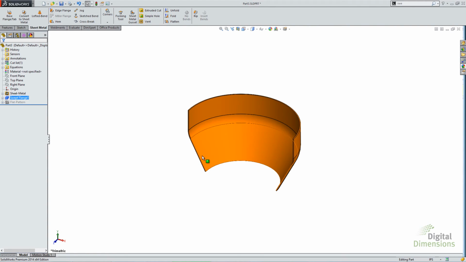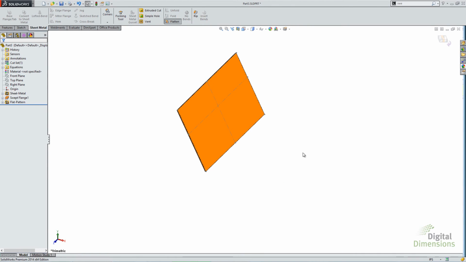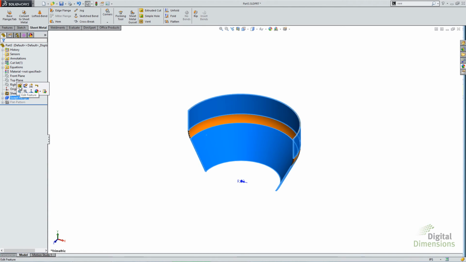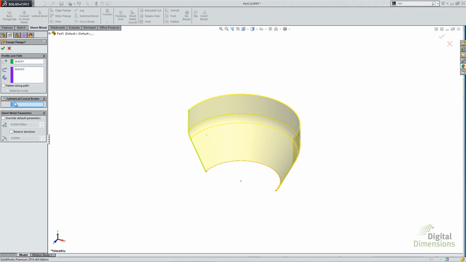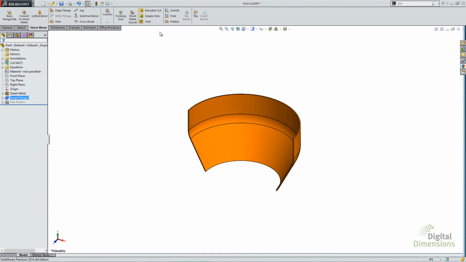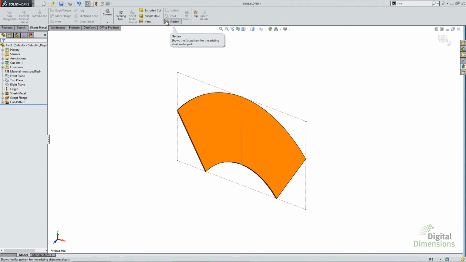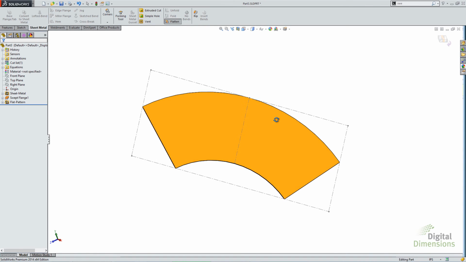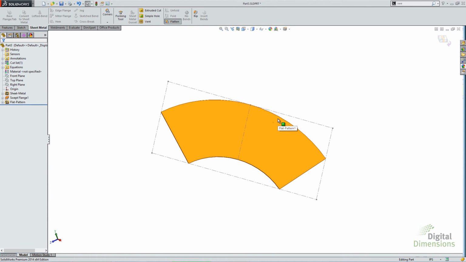Again, in an example of a conical shape like this, the flat pattern typically was just a rectangle in prior versions. Now, if I go in there and I edit it and I choose the same option, and if I pick the edge here, you'll see when I flatten it, I get a little bit different shape. So you just have choices now on how this thing flattens and how it looks in the flat pattern, so that it's a little more accurate for your blanks depending on how you manufacture these parts and how you actually form these parts.